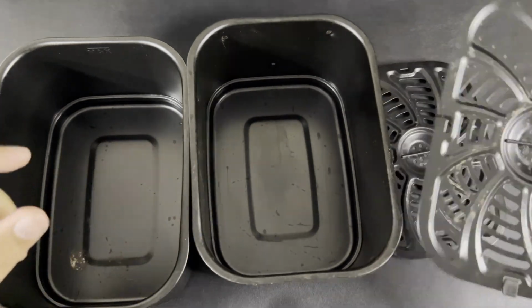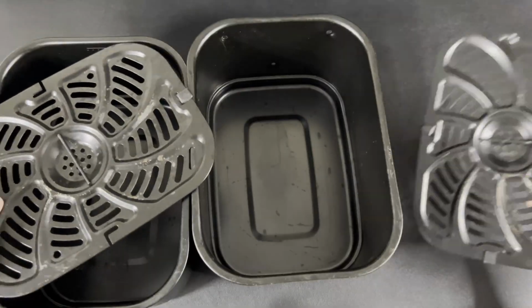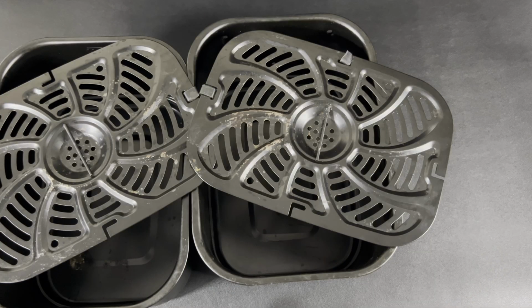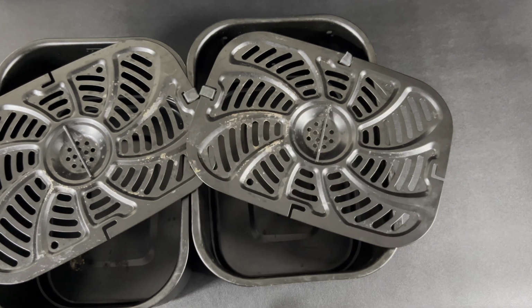Even the plates were rusting and losing the coating, as you can see here. It's not just one. This one is even worse, you can see. So I contacted them on Amazon and they gave me their email ID. So I sent all these photos to them along with the order number and the invoice.